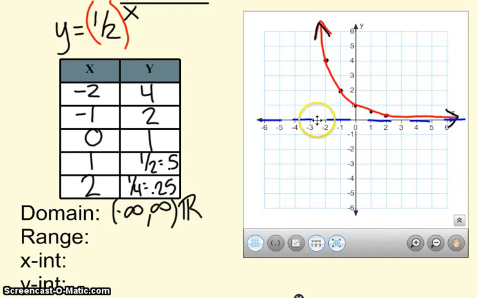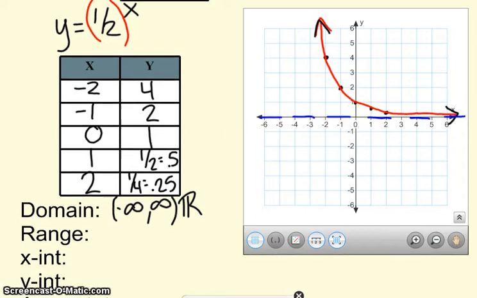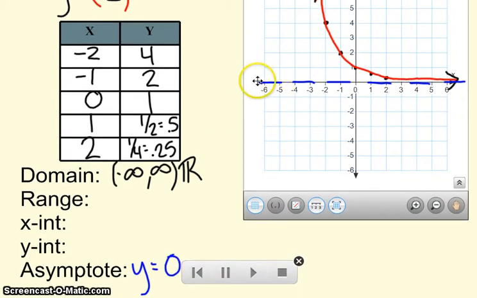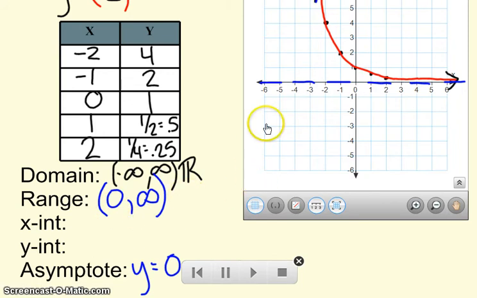As you can see, we have this line drawn right here, which coincidentally is going to be our asymptote. That's the line we're going to be getting really close to, but we're never going to touch it. So our range is always from that number to an infinity. And since we're going up, it's going to be going towards positive infinity. Now your x-intercept, as you're looking, we're never going to touch this line, so we're not going to have one. For our y-intercept, it does touch one place right there at 1. And this is just your generic form of an exponential decay function.